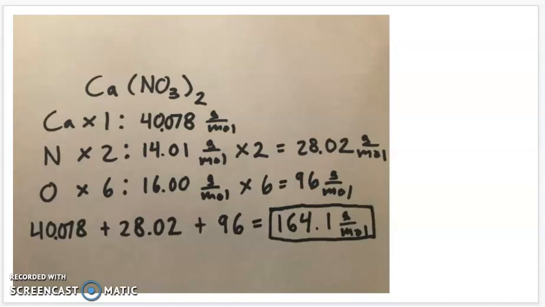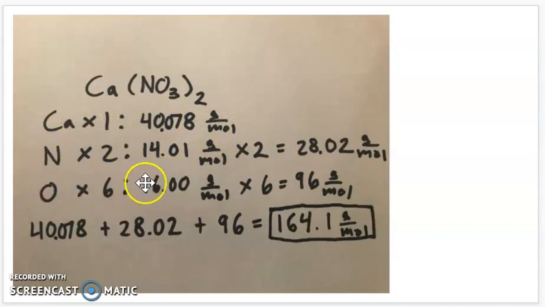So we're going to go through each of the atoms involved in this compound. So we have calcium, and we have 1 of them per unit of the compound. We can look at the periodic table and find that calcium has a mass of 40.078 grams per mole. Often if you're given masses on the periodic table, unless it rounds to 16, like oxygen, where it's usually 15.99, you're going to want to use as many significant figures as possible, or as many digits as are given on the periodic table to make sure that you're getting the most accurate mass possible. So for here we have calcium, which is 40.078 grams per mole, and we have 1 of them, so we're just going to leave that alone.